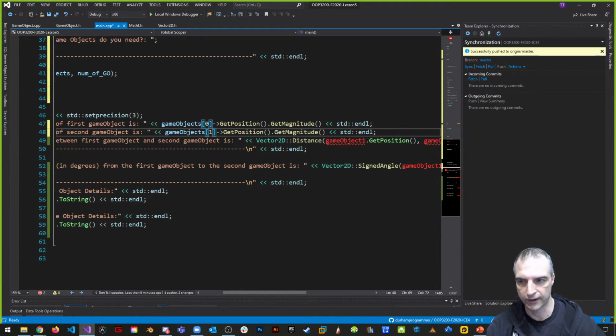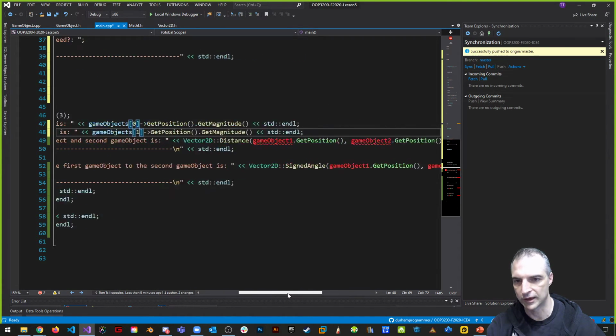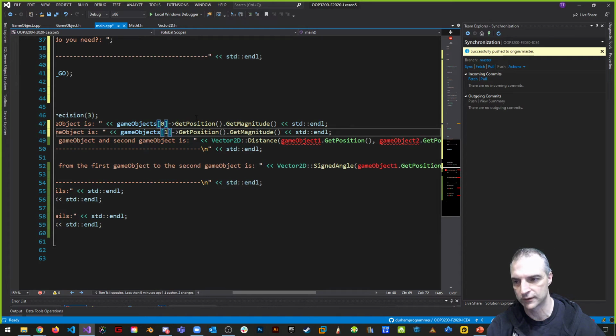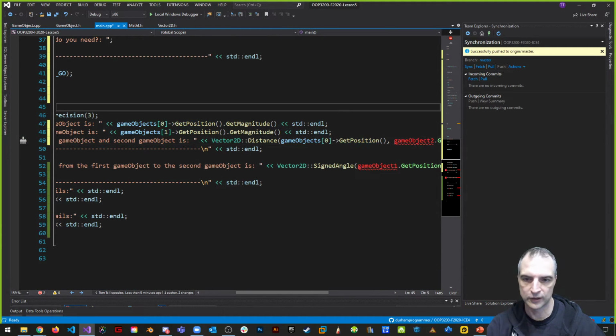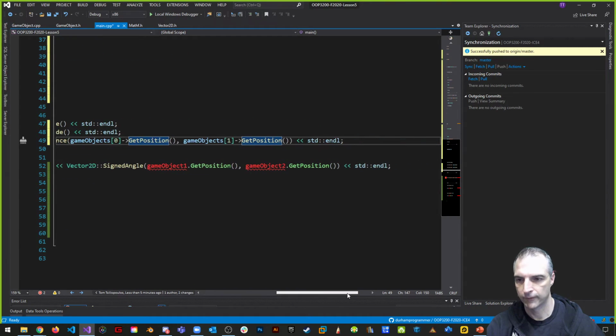Now these are fixed. We would probably make it differently later, especially if I wanted to do between 2D, if I want to specify which ones to do. We haven't got that there, and we're going to run out of time. But we're going to continue to use this example in coming scenarios here. So this is game object 1, and we're just going to say we need to use the arrow instead of the dot because it's a pointer. Okay, arrow instead of the dot.